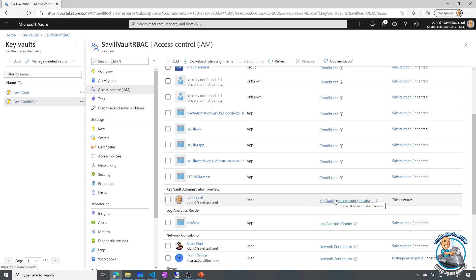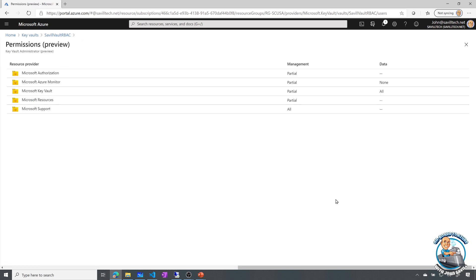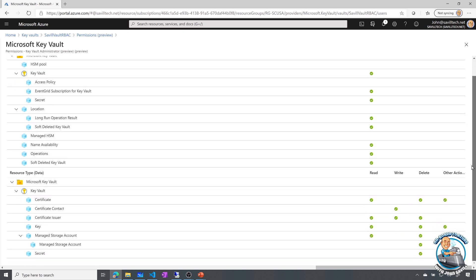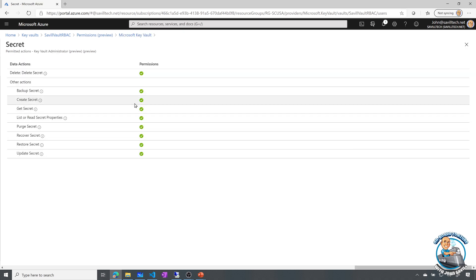And what we can actually do is if we dive in, you'll see I can actually create my own custom roles if I wanted to. Now we can look at the key vault resource provider, and actually see at the data level, which is really what we're caring about here. Well, I can see there's keys, there's certificates, and there's secrets. If I was to go and look at secret, for example, well, now there's distinct actions for all the different types of thing I can do. So I can create roles with different combinations.